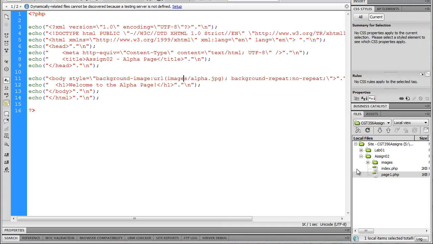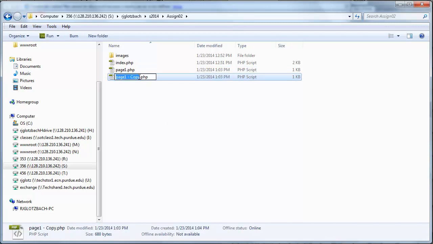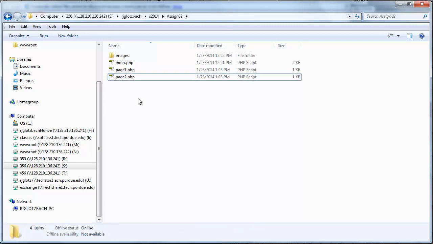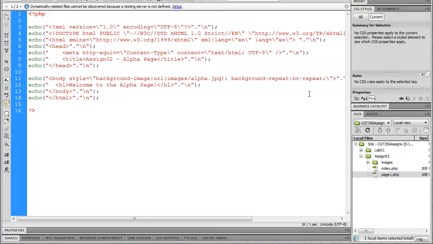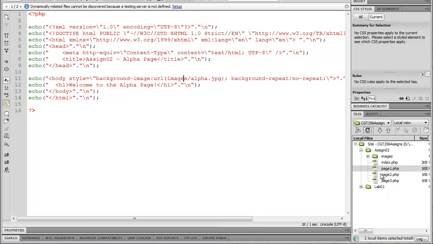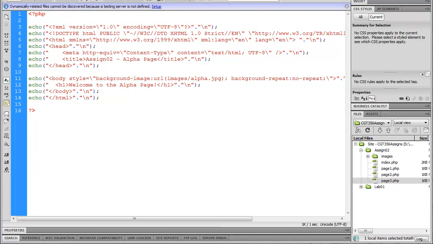We've got page 1, and so what we want to do is just duplicate that. So I'm going to come out here, it's a little easier. There's page 2. There's page 3. Let's come back in here. This little refresh icon, we'll hit that. We'll see page 2 and page 3 pop up. I'll go ahead and open both of those. I'll pull this down a little bit so that you can see my pages open.